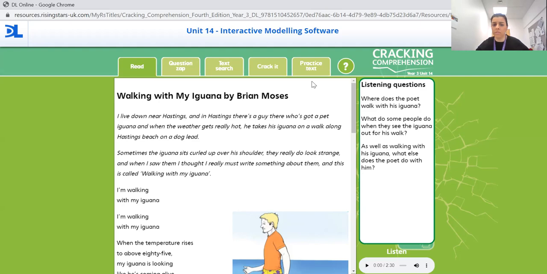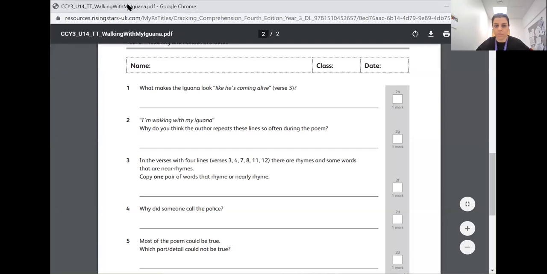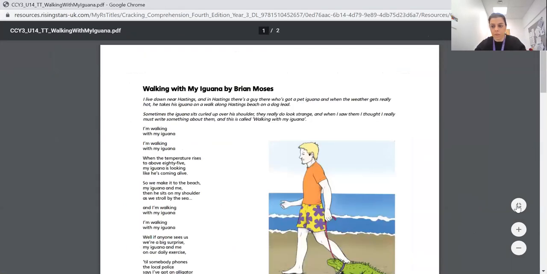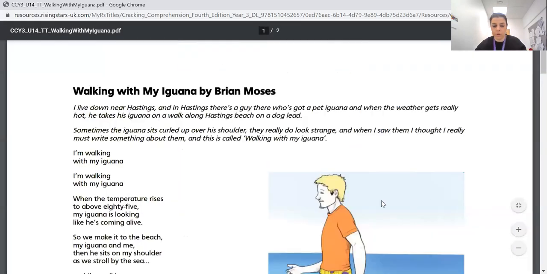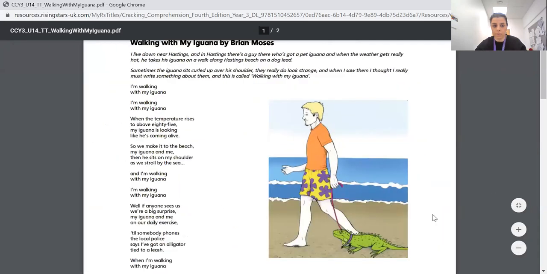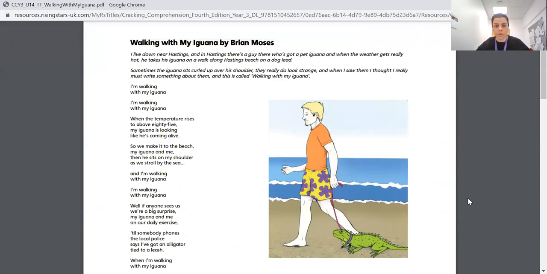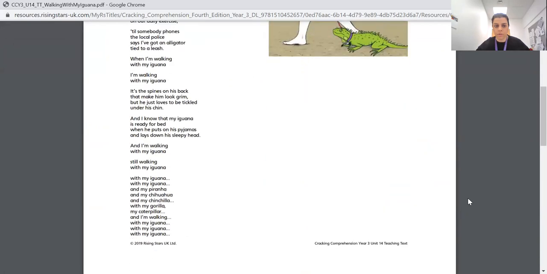Now, I'd like you to read it through first yourself. So what I'll do is I'm going to put the other text on so you can have a read of it. And then I'd like you to pause the video so that you can have a chance to read it yourself first. So I'm just going to make this a little bit bigger. See if this helps. It might be a little bit too small. So I'm going to scroll down for you and you can have a look at it and pause it. So have a read of the first section for me. If you pause the video there. Okay, and then I'm going to move it down for you. I'd like you to read the rest of it for me and pause the video there.